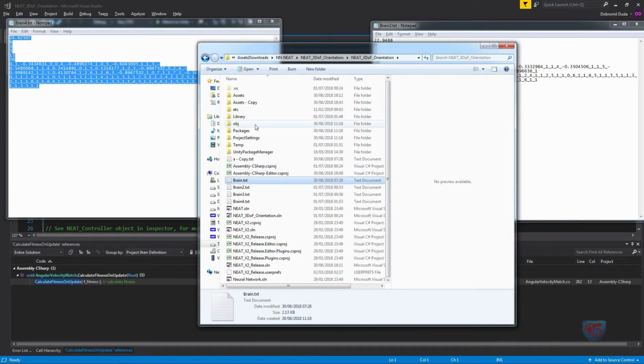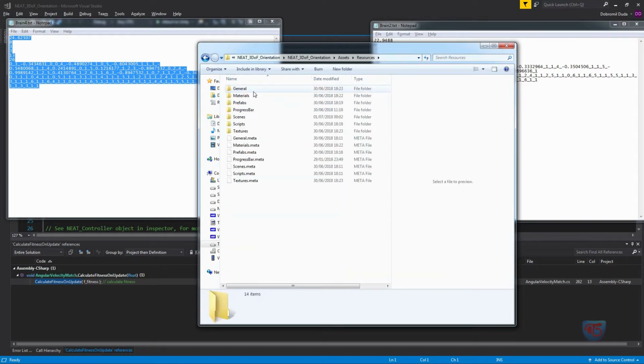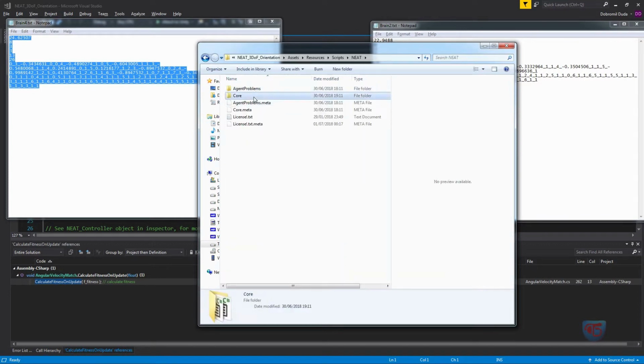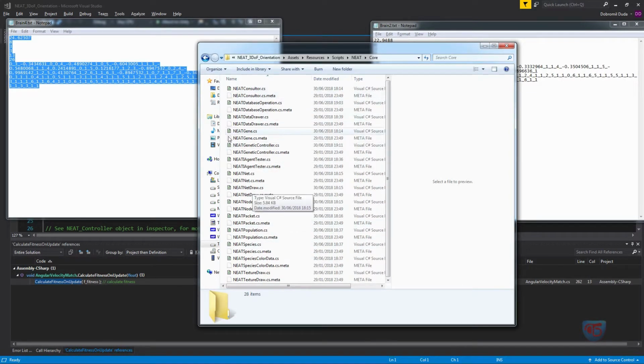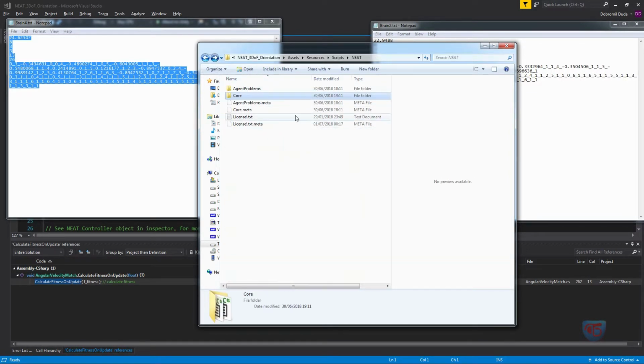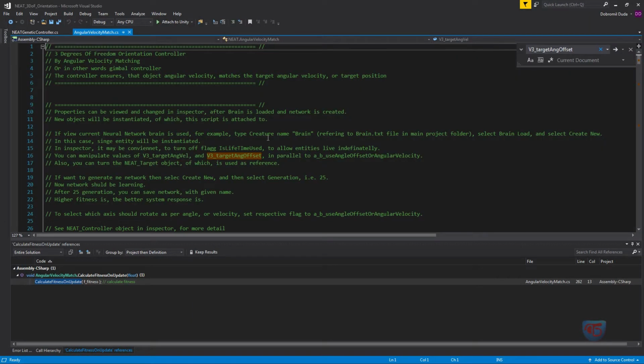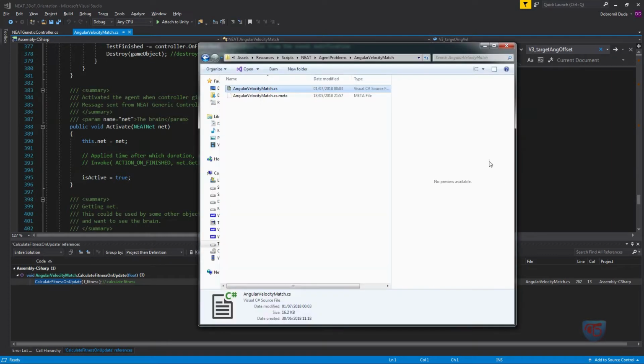Of course, there are the scripts applied in the asset. The core scripts from the project are slightly changed in naming and namespace. There's templating applied, and angular velocity, that's the script which I developed. I removed the other examples from this project. If you want the examples, go to the original channel and download them. In that project you could find a single input, boomerang and other examples you can play with.